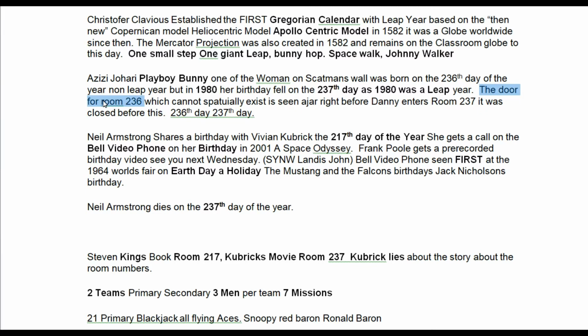The other thing that's interesting about it is, and this is the amount of analysis that has gone into the movie The Shining, it's just amazing, but when they modeled it in 3D, they realized that room 236 can't exist, because if you opened the door and went through it, you would fall into the lobby at the front of the hotel. So even though we see a room 236 number on the door right across from room 237, room 236 can't exist because it's only 3 feet thick. So it's like a room that doesn't exist. It's bizarre. So there are spatially impossible rooms.